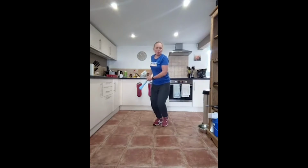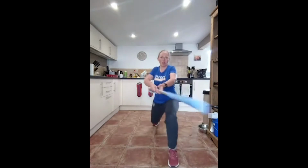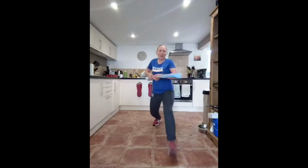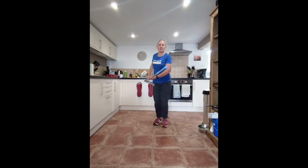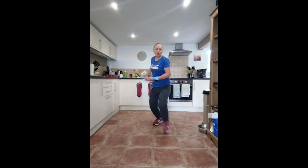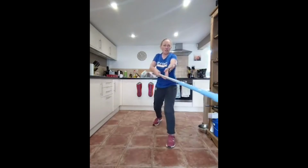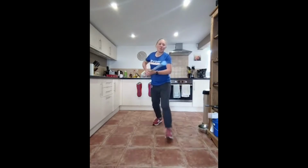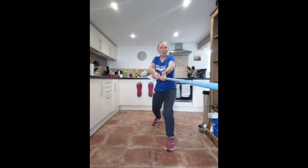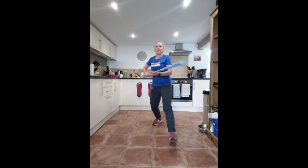You can do a step forward, or if you want to, because I know some of you love it, you can bring it into a lunge. If you want to make that a little bit more challenging, drop that back knee down, really push forward and come into the lunge. Otherwise, just a step and strike is fine. You can do these as fast or as slow as you like. You can slow it down, you can do it double time. Your workout, your movement. Step and strike, step and strike.